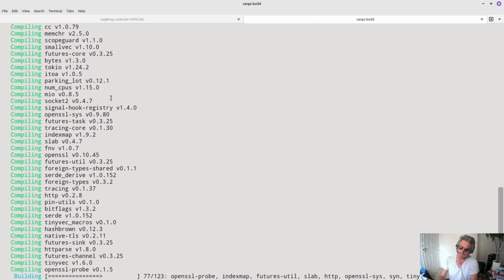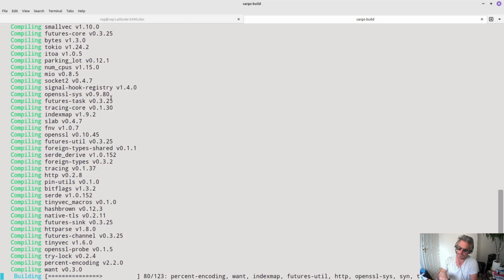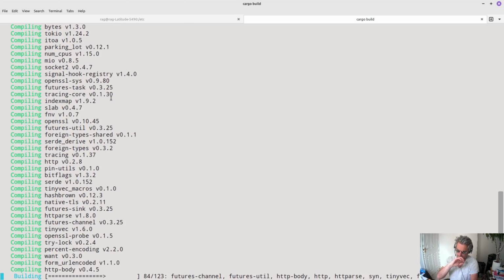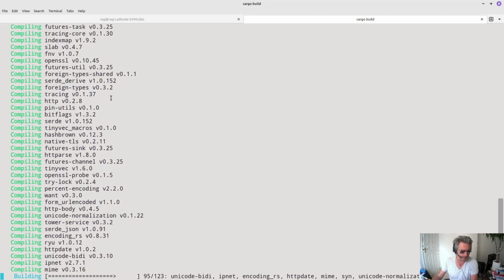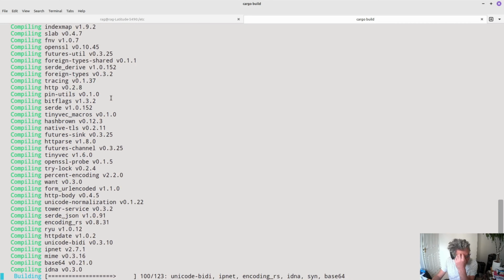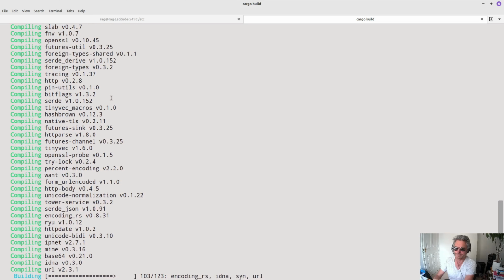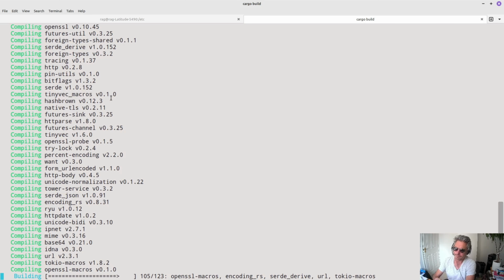The binary is inside a folder called target. If you want to copy it out of there and move it into usr/bin or whatever, then you can. I can't remember the actual code. Let's have a look at it.